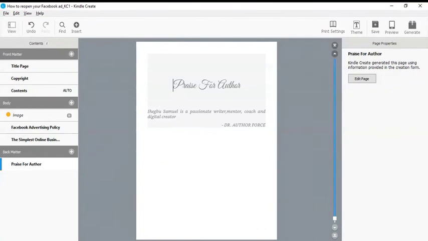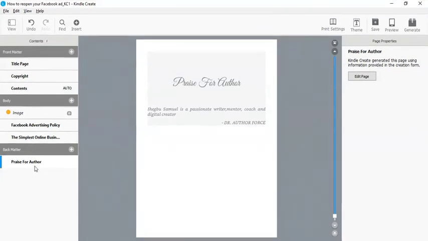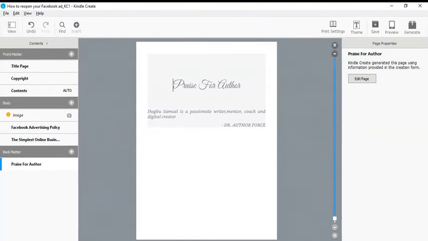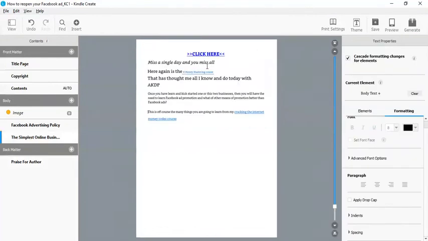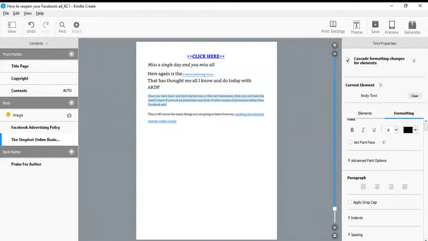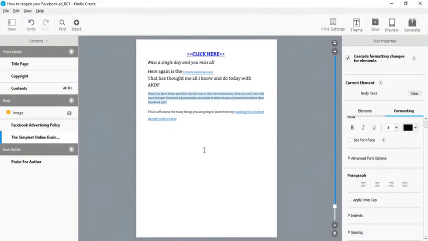Now back matter, you still have all that in afterword, acknowledgement, standard page, and the rest. So this is how you add a hyperlink. If you want to add a hyperlink, this is where I see hyperlink. All you have to do is mark where you want to add the hyperlink. Then after you have marked it, click on hyperlink, paste the website or the link there, then click on insert hyperlink. It will be inserted.